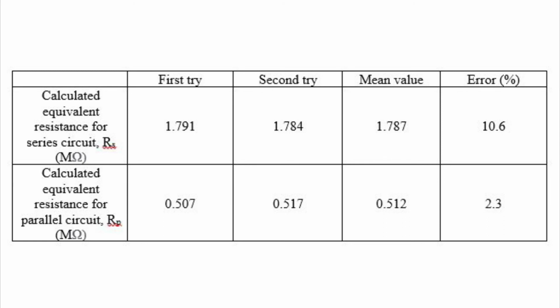However, it is not likely for the DC power supply and the voltmeter to be faulty, since they were used for both circuits. If the error rate is due to the faulty equipment used, the error rate in the second circuit would be expected to be as high as the first circuit.